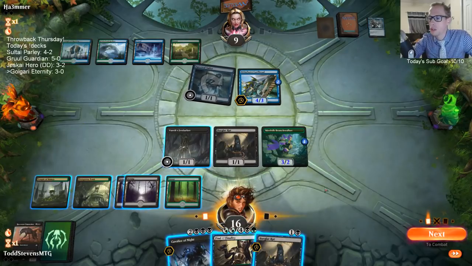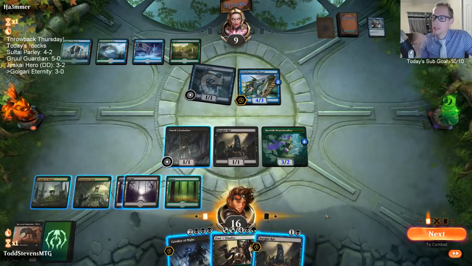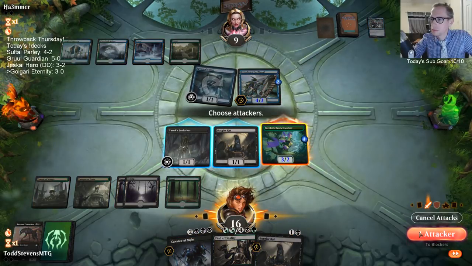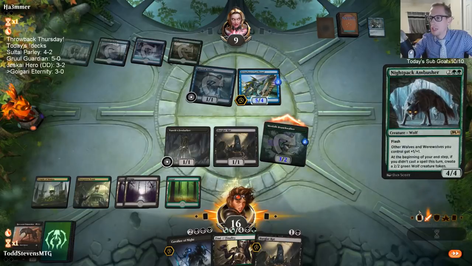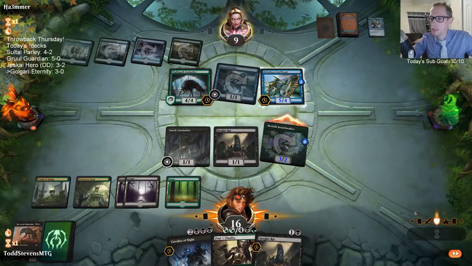Man, if this is a wolf, I wish I could go Burglar Rat plus Cavalier of Night. All right. Baited out the wolf. So we get to Cavalier of Night, the wolf.